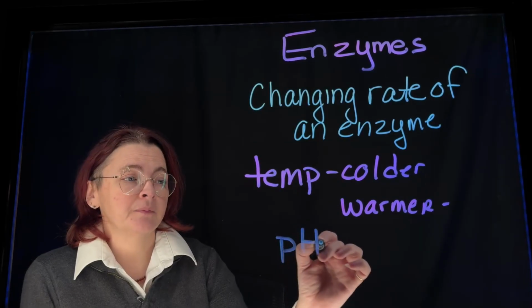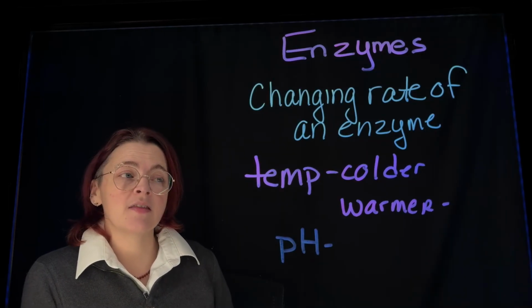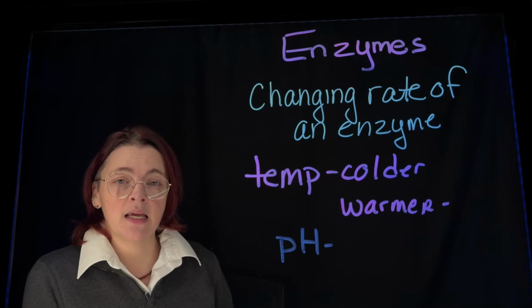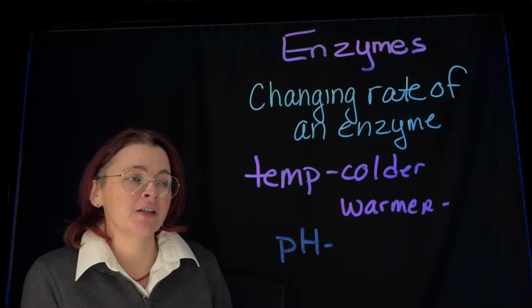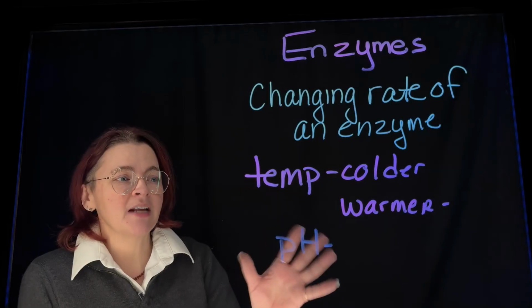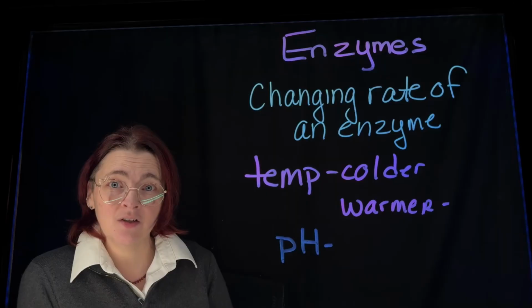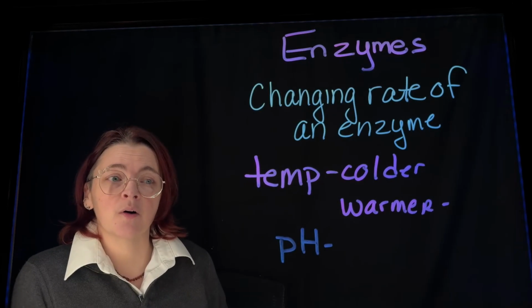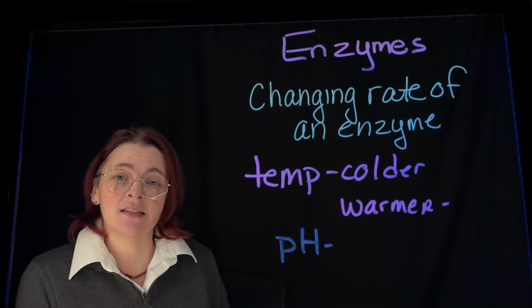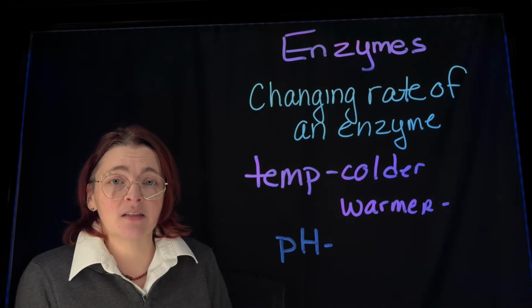Next, let's look at pH. Enzymes tend to have an ideal pH that they work best in. If the pH of the solution that the enzyme is in gets too high or too low, it can disrupt the hydrogen bonds within the protein, again, changing shape, changing function. So enzymes will have an ideal pH range. The enzymes in your stomach are going to want a lower pH. So if you are having an upset stomach, what you might do is take a Tums or a Pepto-Bismol, what that does is it raises the pH of your stomach and starts to deactivate some of the digestive enzymes in your stomach.